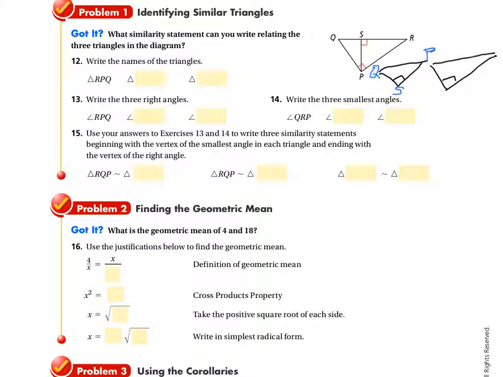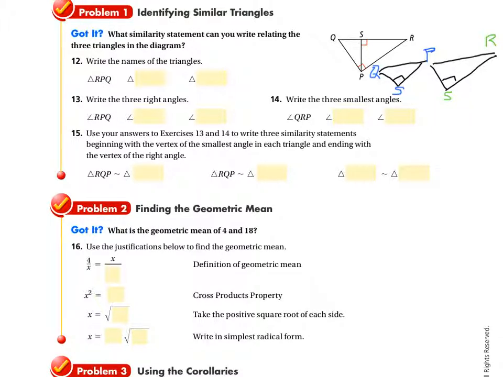So I'm going to use green this time. So this is my S for the medium triangle. And then if the medium triangle and the big triangle share, they overlap at angle R, shouldn't angle R correspond on both triangles? So that means this should be angle R as well. So I'm going to put angle R here.